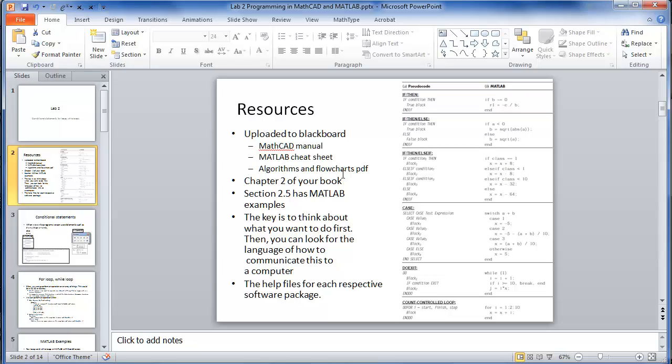Now you also have in chapter 2 of your book this sheet here, which has pseudocode on the left, and pseudocode is basically logical statements that are software independent. So here you say if condition, then do this. This is the true block, and then end if. And then they show you how to do it in MATLAB. So here we have if b is not equal to 0, then assign r1 the value of minus c over b.